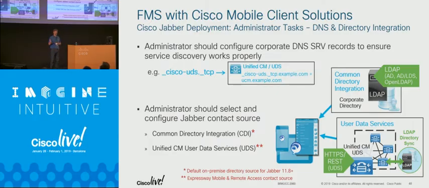So we can have a Jabber client when it's on-prem, it talks directly to the LDAP directory, but whenever we step outside and connect over mobile and remote access, that Jabber client is now going to pull directory information from the UDS or the local database. And that's one of the reasons why it's really important whenever you do this to have your Communication Manager user database and your LDAP database synchronized, so that if the user's inside, they're going to be okay, and if they're outside, they're going to be okay. So it's something to be aware of from a directory integration perspective.